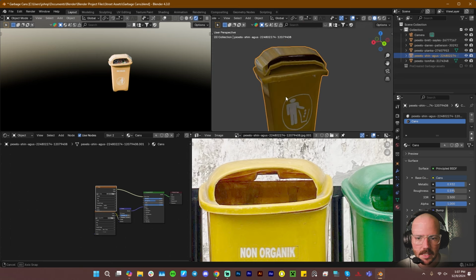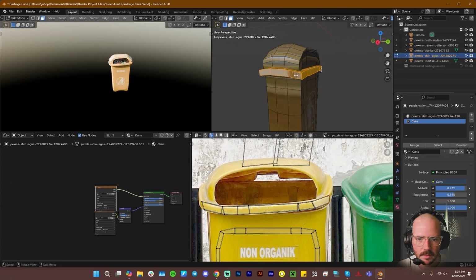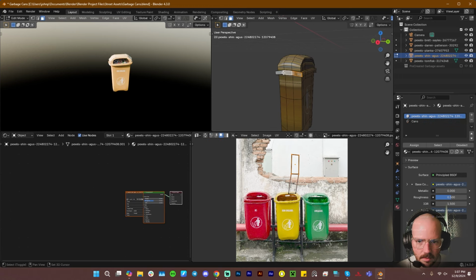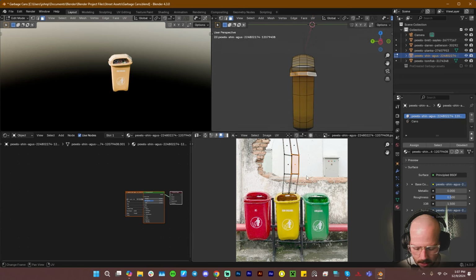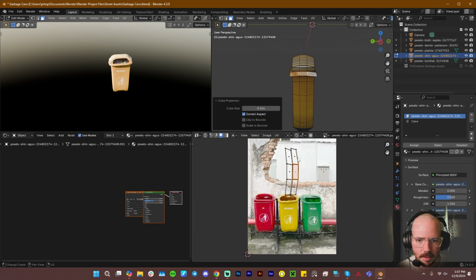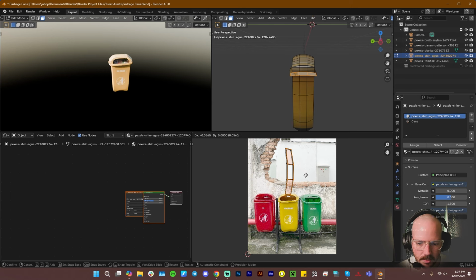Now we're going to get these sides fixed a little bit here. Let's go Tab, make sure that we're still in Tab. Let's grab these two. Let's go 3. I wonder if we can get these two to cube project right on top of each other. I'm going to go U, cube project. Nope. They're going to be a little bit off. That's totally fine. Let's go 4, G. Oh, so close. Now we're going to go with both of them. Shift select. Bring these down.